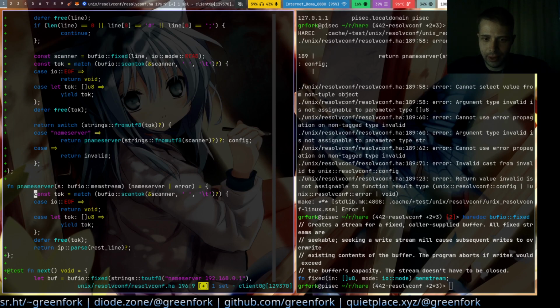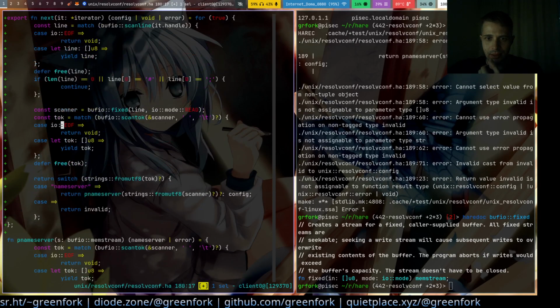We should make a function of it. And if it is E or F and we have only this line, it means the end of line. So if it is the end of line, we just return void.